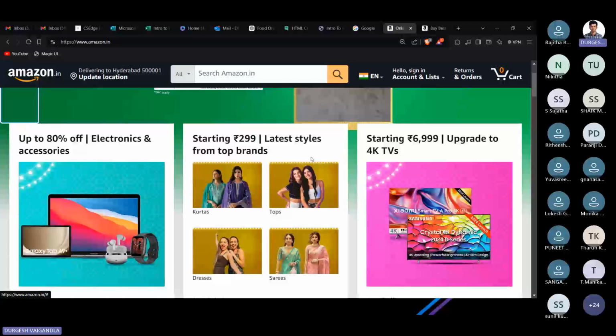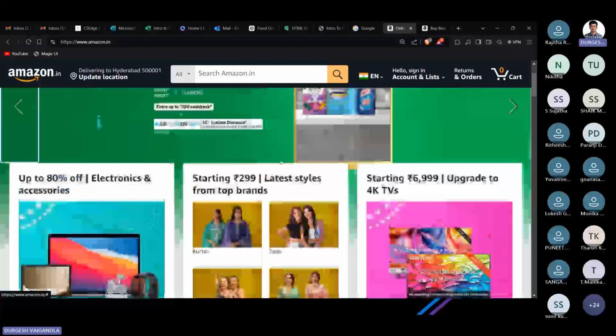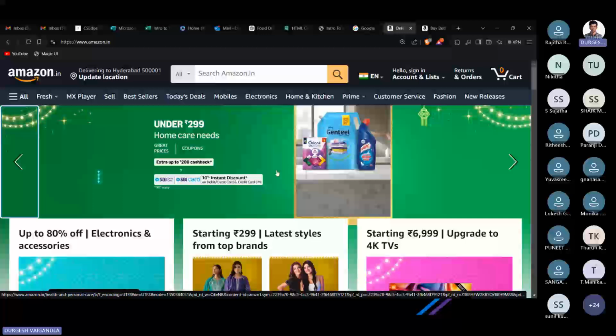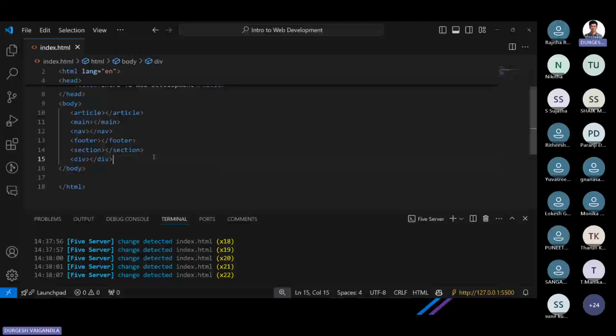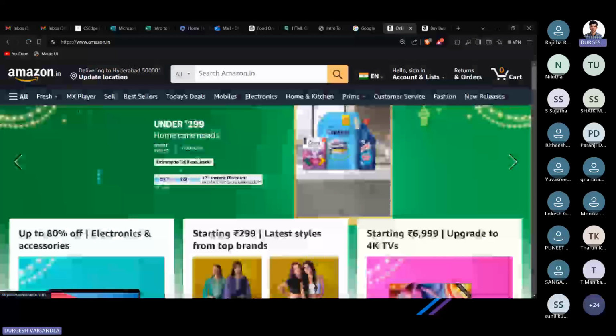In previous days, before HTML5 came, we would make it using a div tag, but nowadays we use the section tag, or else we can use aside, article tag. There are a lot of HTML5 tags. We can use whatever we want related to that. There are a lot of things I can't list over here right now, or else let me paste you the article.